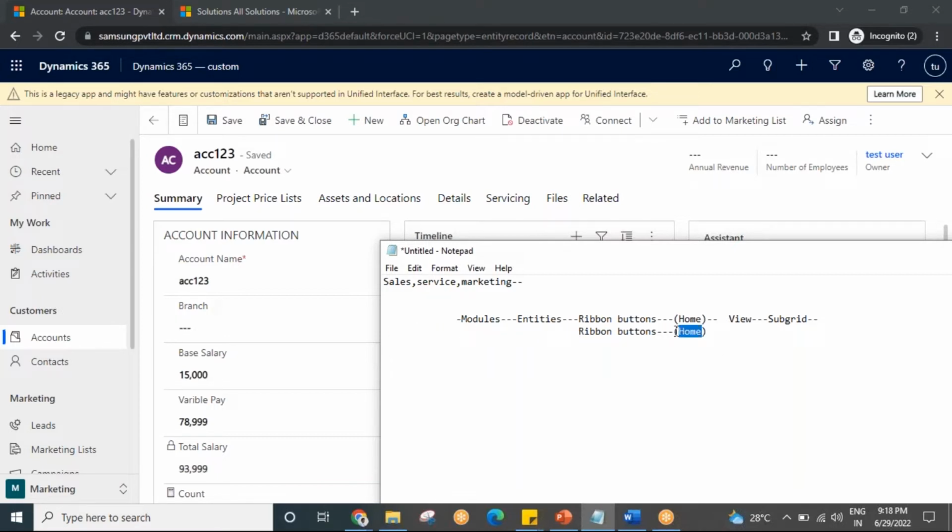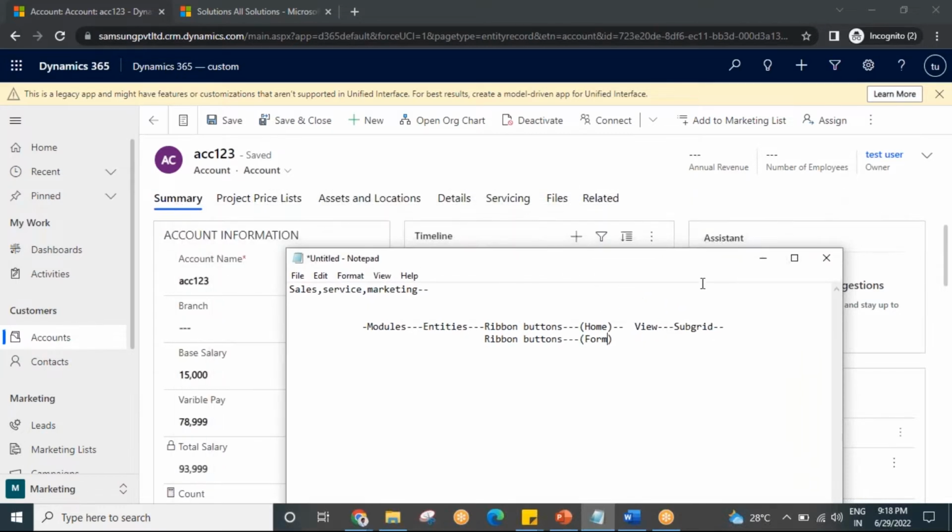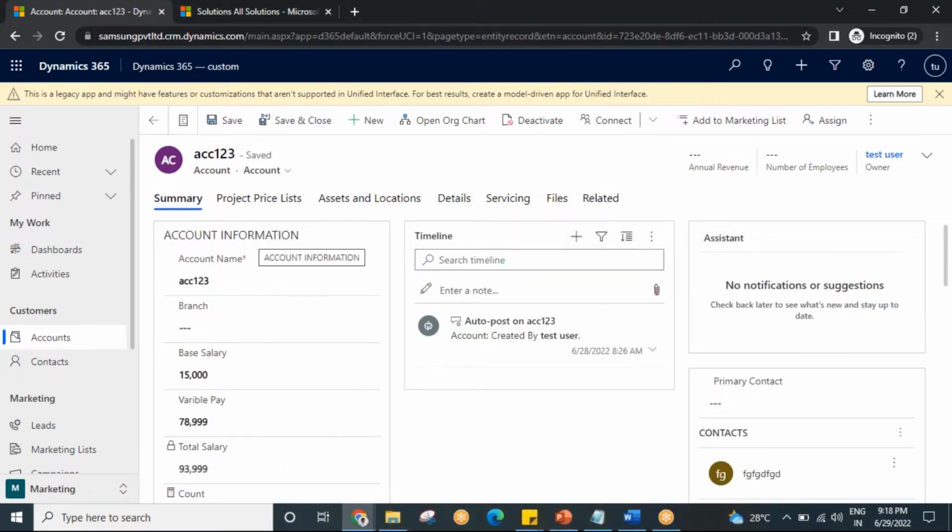This is called the form level ribbon button. These form level ribbon buttons are useful for the single record, the record which you opened here. You see, I have opened account 123 here.